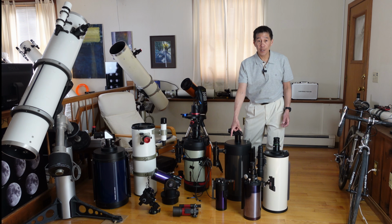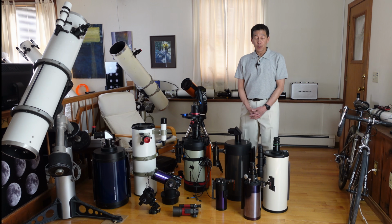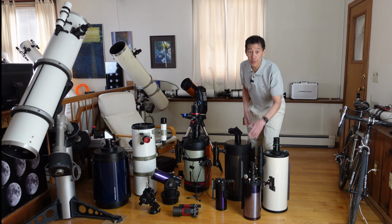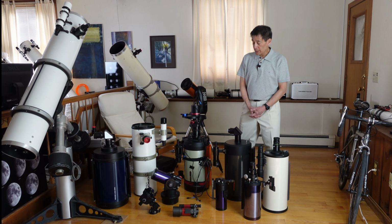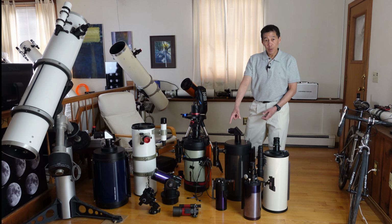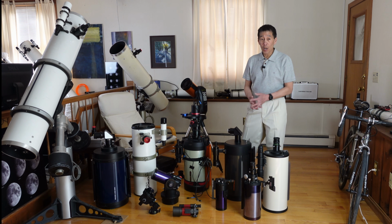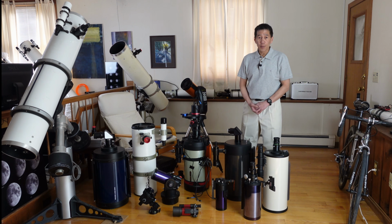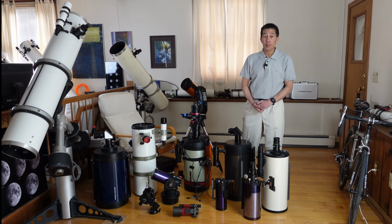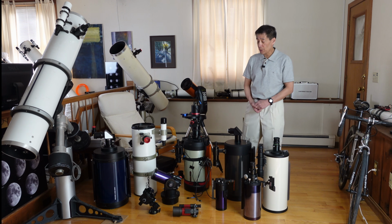I have an ETX90 optical tube assembly. We've got an ETX125 optical tube assembly. This one, of course, as you can see, has been heavily modified. And we have a base unit here, ETX90. This red tube, this little thing you're seeing down here, is a Tasco number 9VR. And you may be asking yourself, what am I doing with a modern Tasco in my collection? Well, that's another sleeper also, because some of these red tube Tascos were made by Vixen, as was this one. That is very, very sharp.